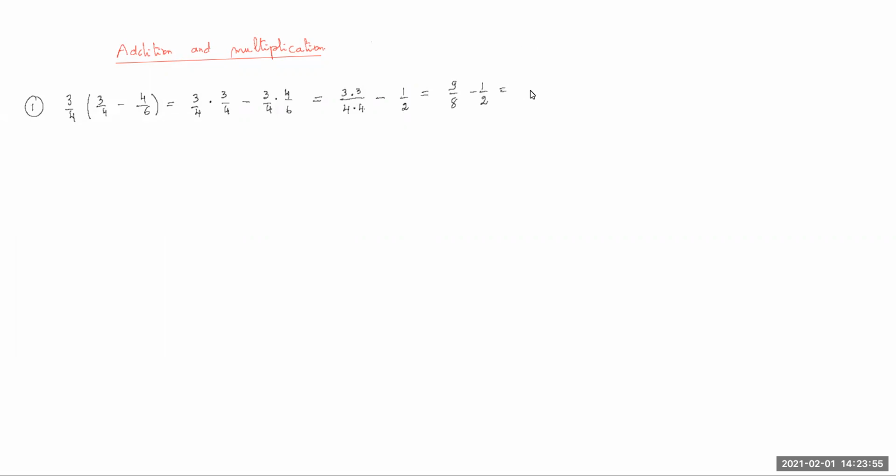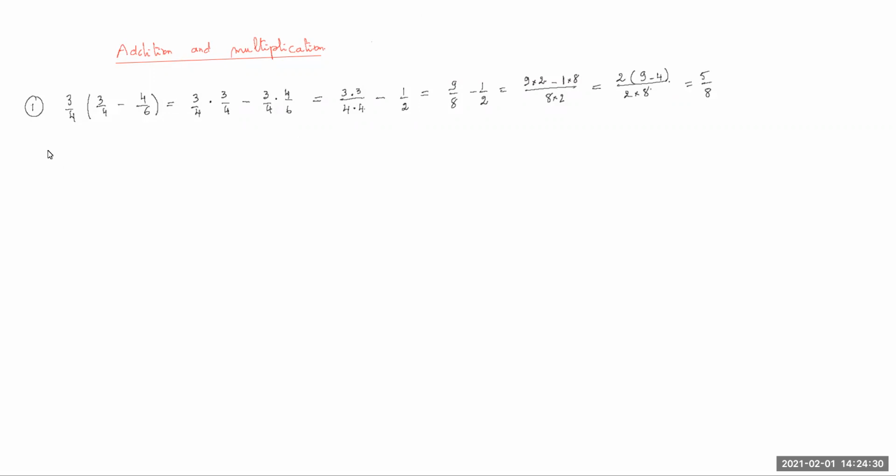And here I then either reduce to the same denominator, or use the difference of two fractions: 9 minus 1 times 8 over 8 times 2. Okay? And here again, I can simplify by 2. I can take 2 as a factor, so I have 9 minus 4 over 2 times 8, so that I can simplify and get 5 over 8. Okay.